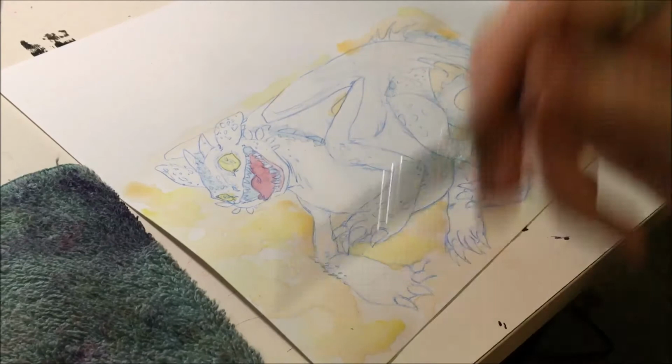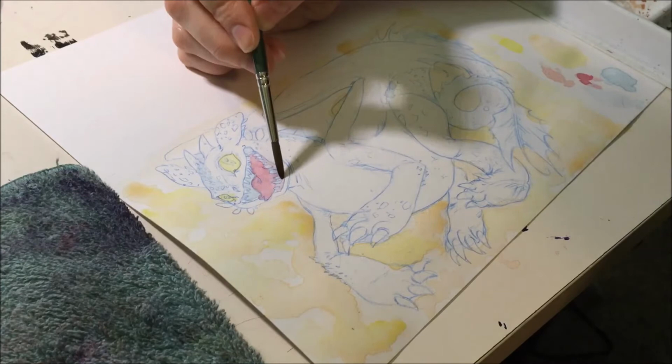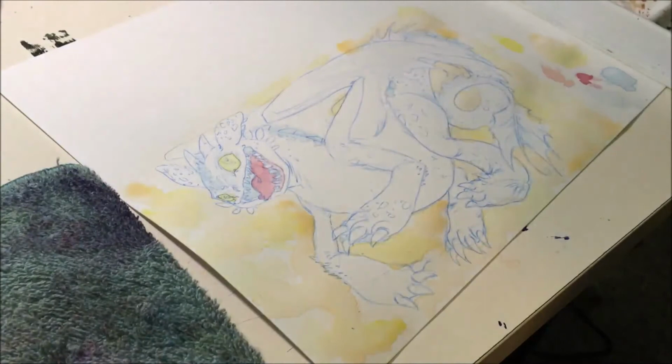Oh crap, what was I talking about? Talking about his teeth. Oh, I just watched the second How to Train Your Dragon with my youngest brother, Nate, not even a month ago, because it came out on Netflix. I just never got around to seeing it while I was in theaters. It was not because I didn't want to go or anything. I just never got around to seeing it.